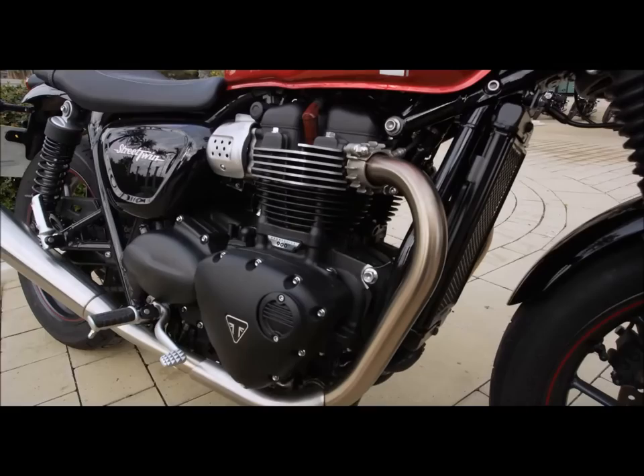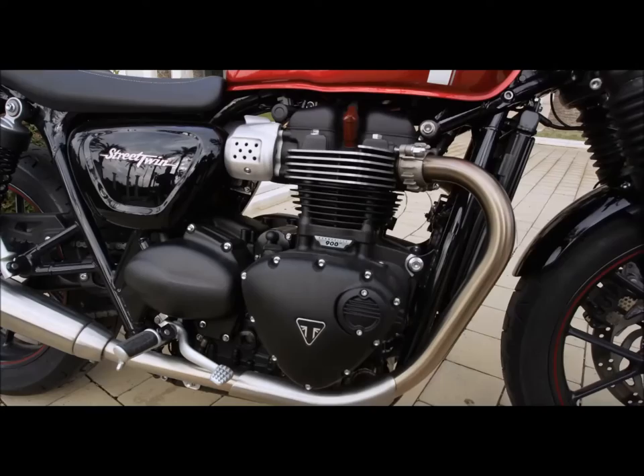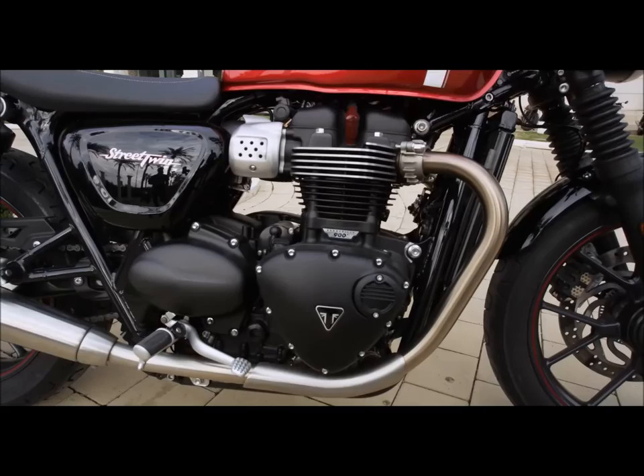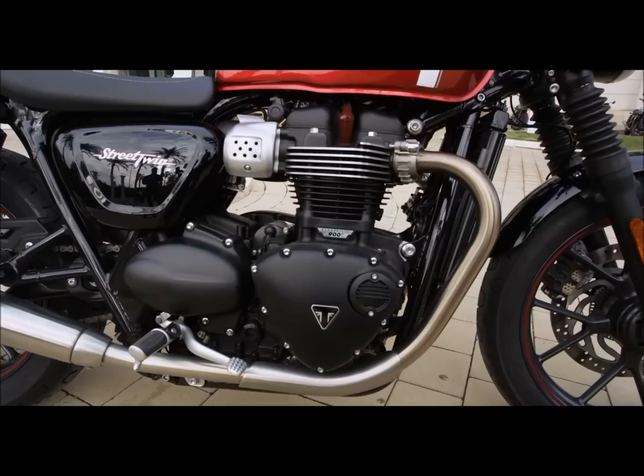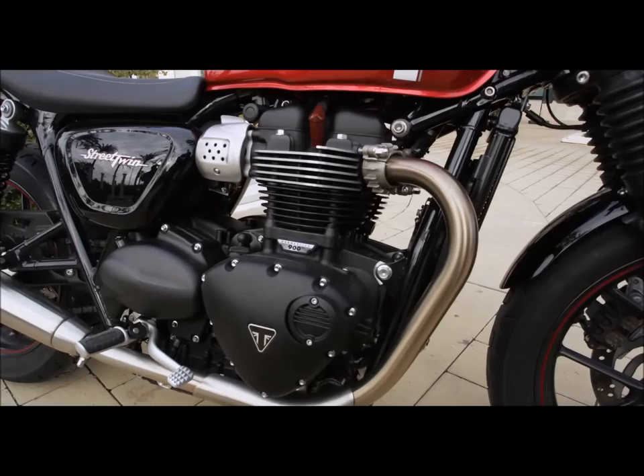At the heart of the Triumph Bonneville is a new single overhead cam engine. It's an eight-valve twin, and it's a peach of a thing. It doesn't make that much power at 57 horsepower, but it makes loads and loads of torque, with peak torque at only 3,300 RPM. On the road it's a lovely thing to ride — it's got plenty of get-up-and-go for passing if you want to have a play, but it's also relaxed in the middle of the rev band. It feels both very classic and also very modern, and that's why I've enjoyed riding it so much.